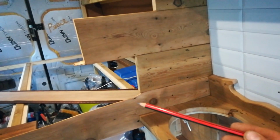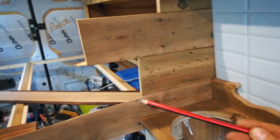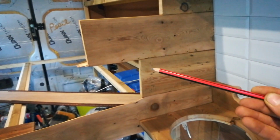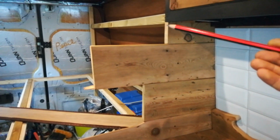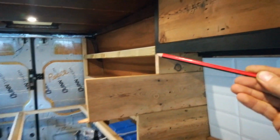And what I'm going to do, there's a curve there, just there. I'm going to follow that curve up now and do some sort of cut all the way up and then tie it in to the top of the wall, top of the kitchen unit.